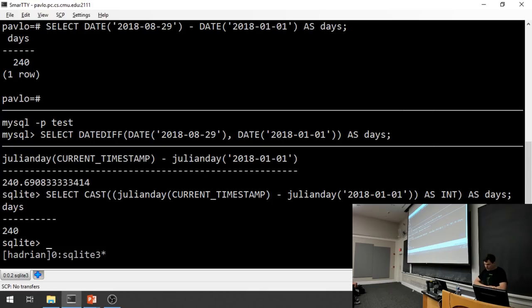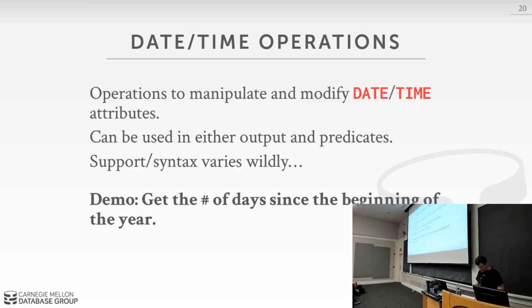SQLite is the most widely deployed database system. It's everywhere. And here's the craziest part: it's public domain. He gives it away for free. Postgres and MySQL are open source, but with MySQL, Oracle owns the copyright. There's no copyright on SQLite. It's an amazing piece of software. Okay, the main takeaway here is that simple things are hard to do because there's no standard way to do things, even though there is a standard specification.